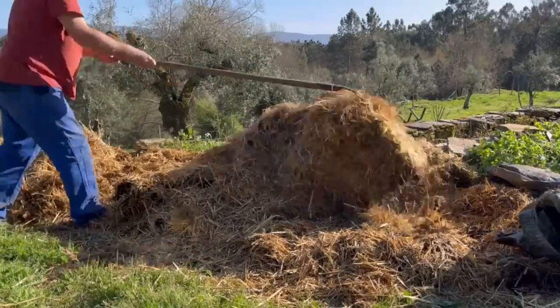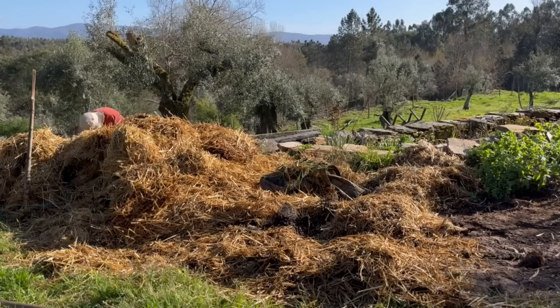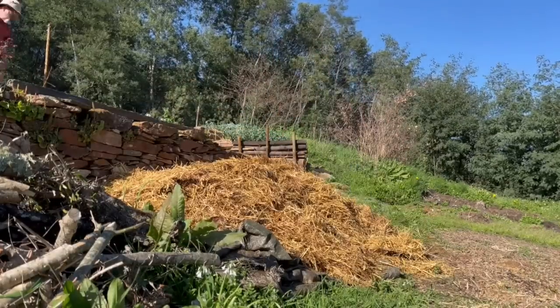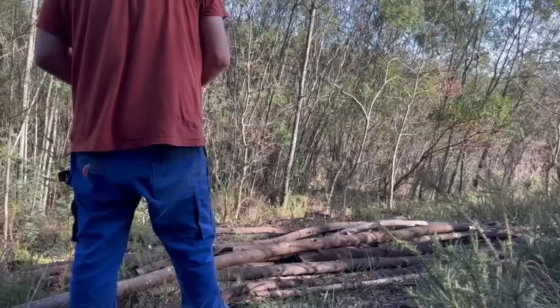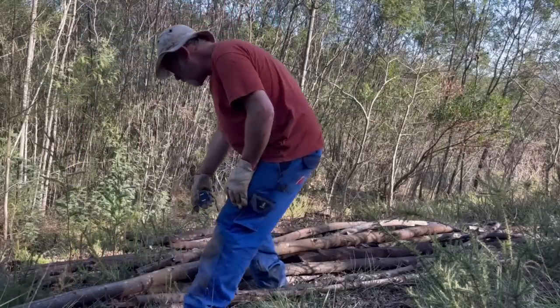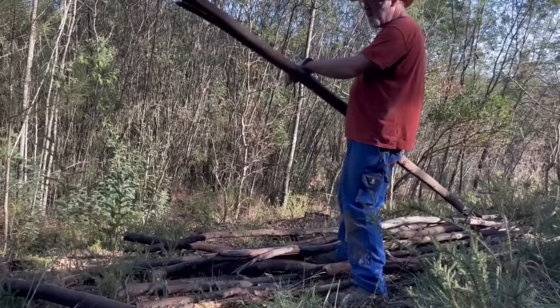Well, the next path is going to go right here where I'm walking. Got a bit more digging out, a bit of searching for logs. We've got plenty of trees, so it's not that hard. And then we'll have another little bed. So I need an 8-foot log. I've got a pile of mimosa down over here. So let's go and have a look and see if I've got anything long enough. Yeah, this is a decent length.